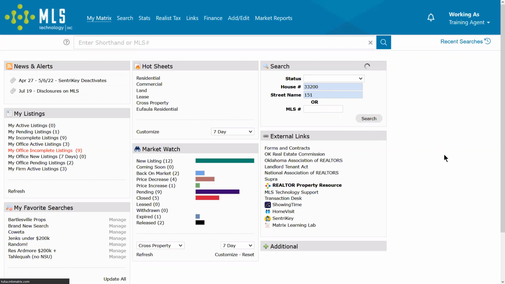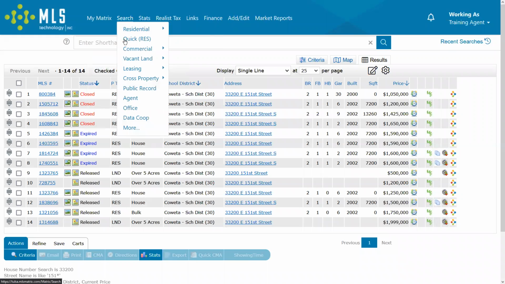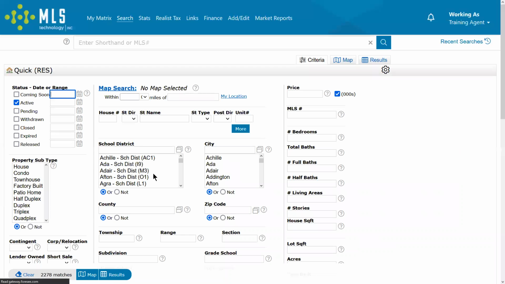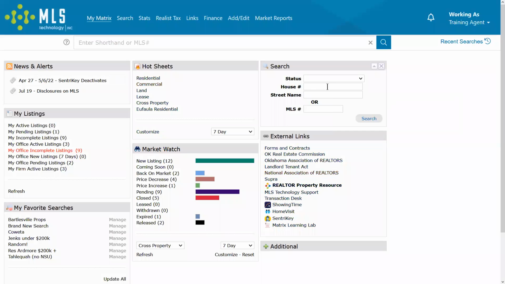But if we hit the search button, you may notice that there are some properties here that are houses and a couple properties here that are actually just completely vacant land. So if you do find yourself in a situation where it's not finding everything that you need, there is actually a search function that allows you to search for the exact address. It's just that it's going to require a couple extra steps. So when you guys are searching on the home page, just remember it's just the house number and then the street name, just the name, nothing else.